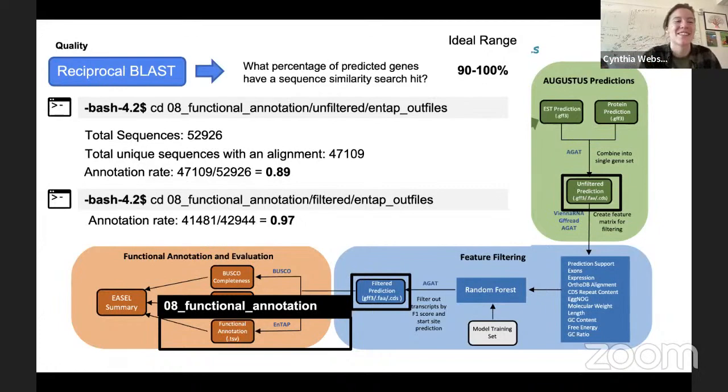Things to keep in mind: annotation rate is relevant, but also, of course, the functional annotations are in the directories respective to the unfiltered and filtered, depending on what you're interested in. Maybe you want to go back and pull some of the unfiltered genes back in. I don't currently have the functional annotation gene names attached to the structural annotation. Like you won't see it in the ninth column or the attribute section, it's separate. But I'm hoping I can add that. I think that'll be really useful to individuals who are using the structural annotation downstream.